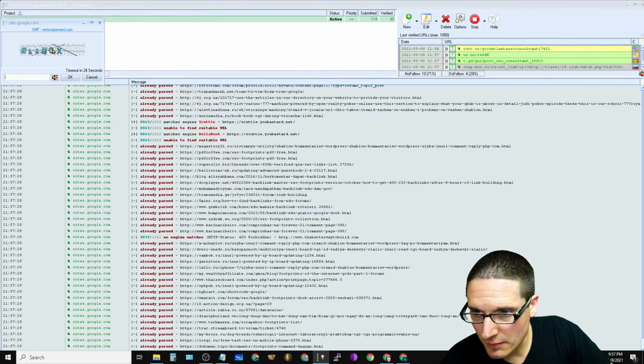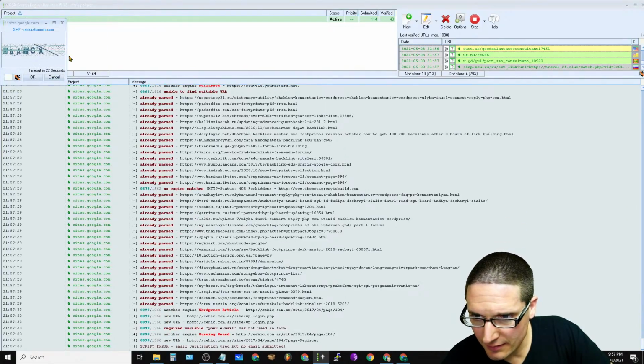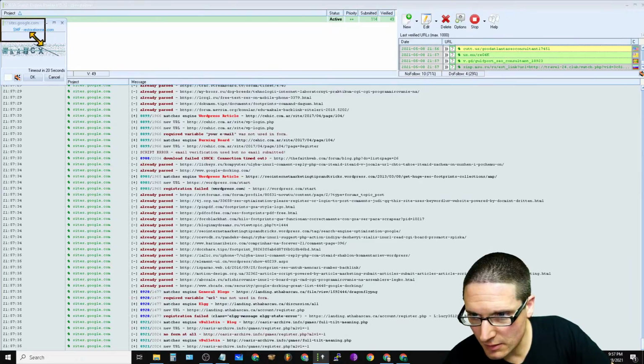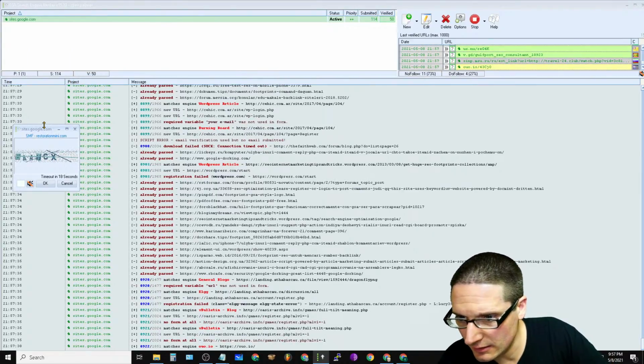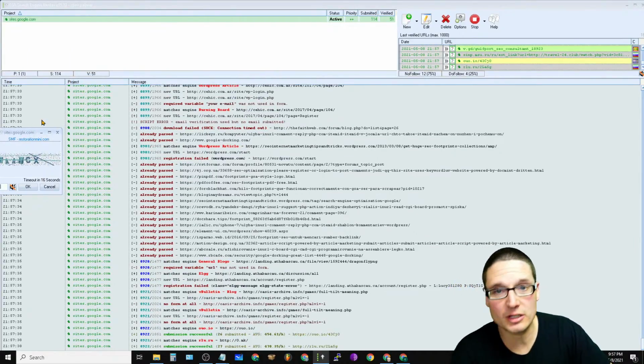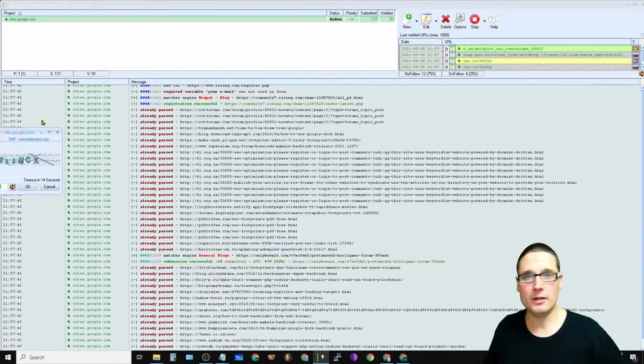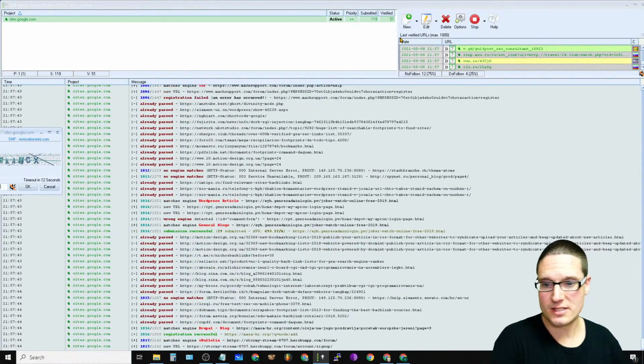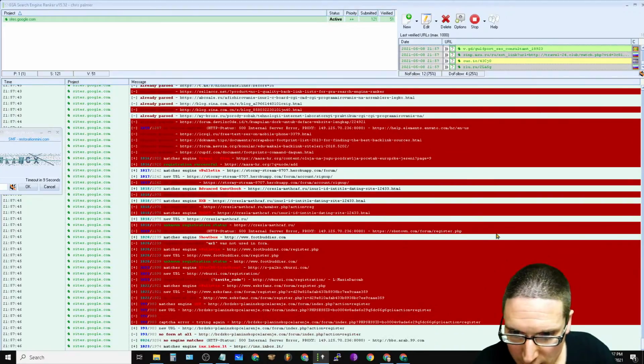You could just ignore this and put this over here. You can even make it smaller if you want. Oh, I think I have it as small as you can. Oh no, it does get smaller. I thought that was it. Yeah, it got a little smaller. So you don't have to fill them out. You can let them stack up and then just come back and do them. Or you can send them to a request. See how this has already parsed?